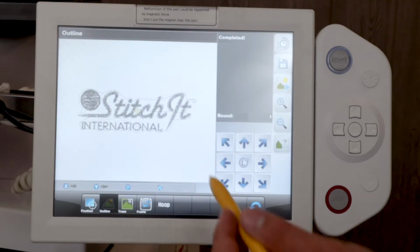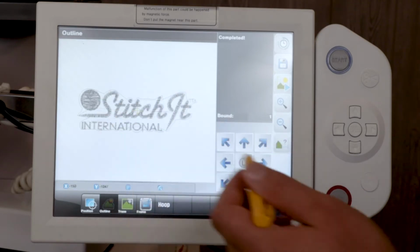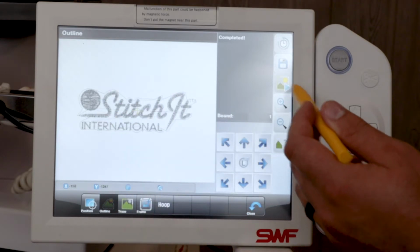Outline simply draws the exact pattern of your design. To do this, we'll hit play, then we'll hit OK.